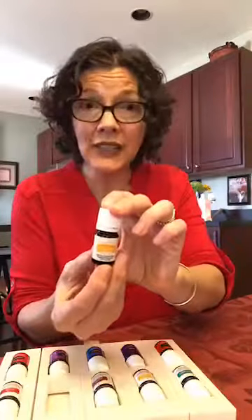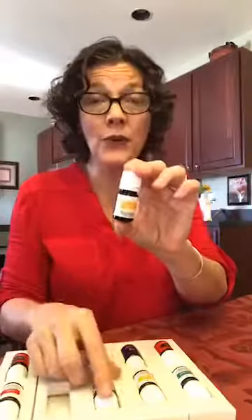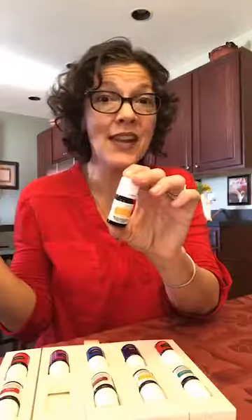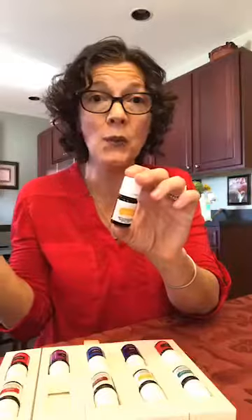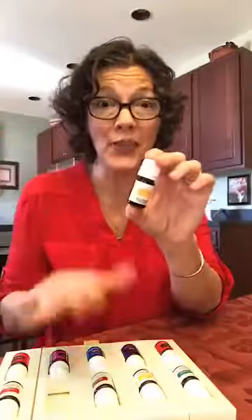Moving on to Citrus Fresh. Think anything toxic — chemical sprays in your house, even dryer sheets — those are just horrible. Do a little research on that and you're going to be surprised. I've been able to replace toxic cleaners and toxic air sprays to freshen up the smell of the air with Citrus Fresh. I'll also throw in some Thieves as well — that way I'm really cleaning the air. You could put drops on cotton balls, put it in stinky sneakers, put it in your air vents, and eliminate toxins in your home using Citrus Fresh alone or with Thieves.